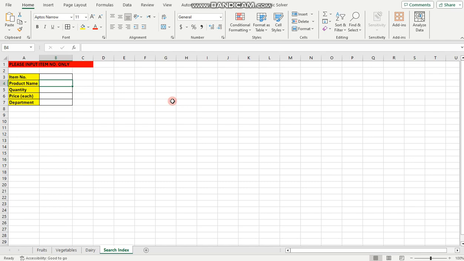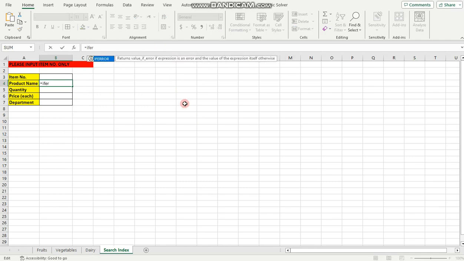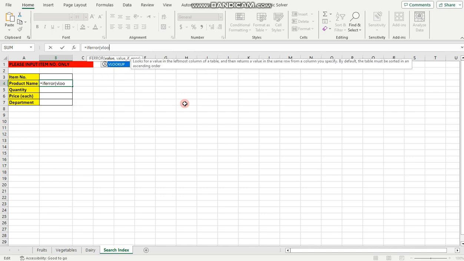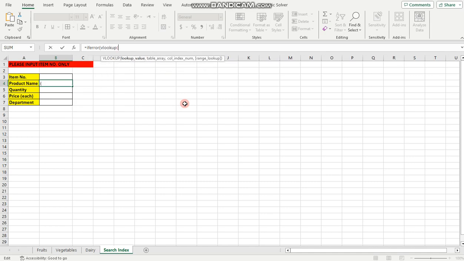Okay, so starting off, we're going to use a special function called the IFERROR function. So we do IFERROR, open our parentheses. And now we're going to do VLOOKUP. We're going to start off with the product name. I've selected the cell of product name. And of course, when you VLOOKUP, you select the cell you're going to input your item number in.